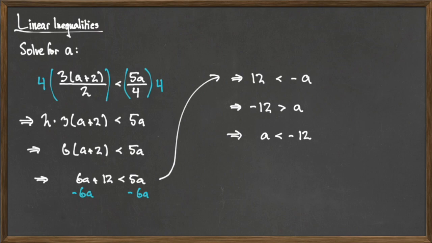Note that I have not actually flipped an inequality. I've mirrored the entire expression. Notice that on both the second to last and the last line, a is still the lesser of two quantities. It's just more conventional and easier to read and to draw on a number line when you have your variable on the left-hand side.